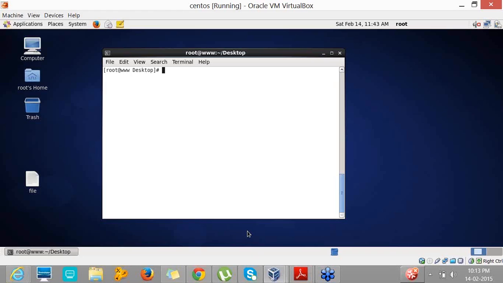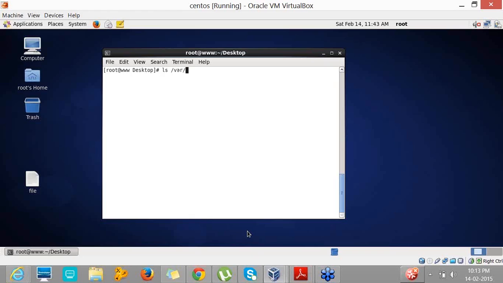Okay, so we have seen Apache server configuration before. So we install the httpd package. Once we have installed, we open the httpd configuration file, and inside the configuration file there are a few parameters that we have to change. The first one is the document root.